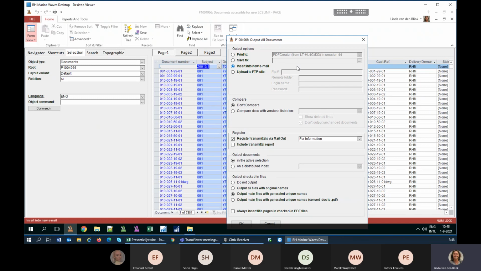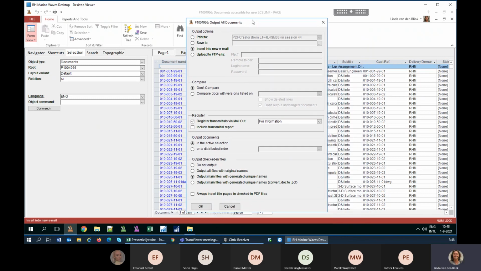Why? PACE will only send out documents that are distributed. I can start from my documents, fine, no problem. But then it will look, I have this document. Has it been distributed? No, I don't send it. This document, has it been distributed? Yes, 3 times, okay. What is the latest version? 301. Then it will send only the latest version.